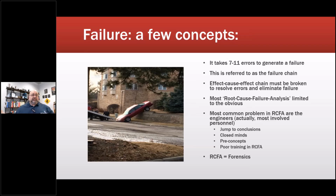One of the other things, just a note on RCFAs and my approach to them: if I get called in to do an RCFA or troubleshooting at a site, and I walk in there and they haven't solved this problem in months or years, and they start directing me on what tests need to be performed, I send them a bill after I walk out. And I tell them, when you're ready to actually solve the problem, bring me back in, because there's a process. If you skip the process and allow somebody to direct you in the process, you're going to fail. You're going to end up with the exact same results as they did, and then everybody can go, see, it's not solvable.